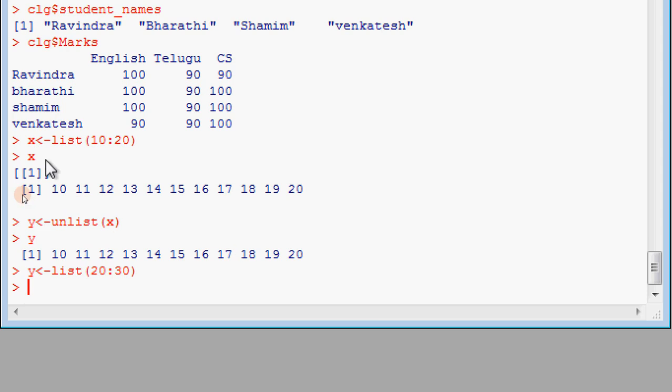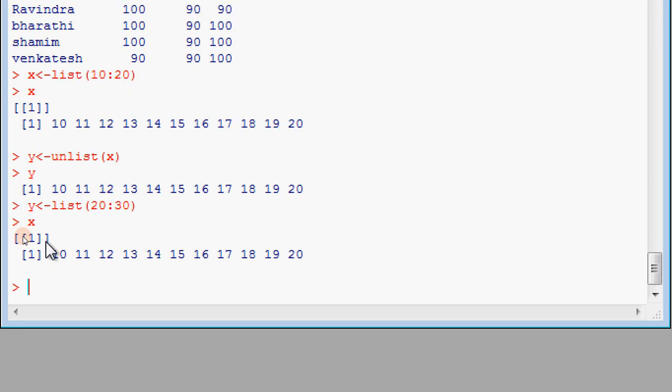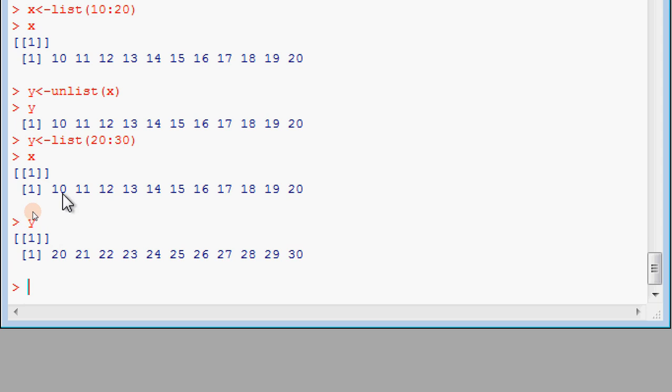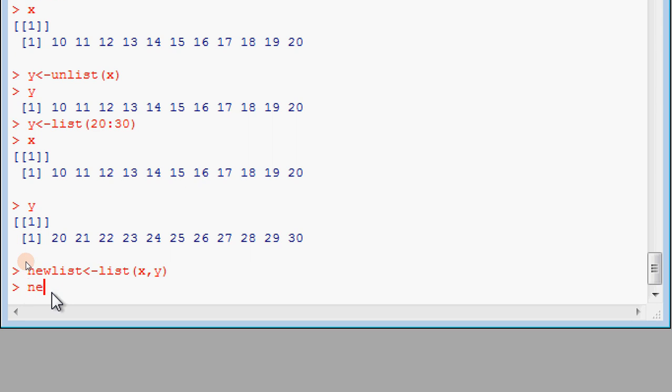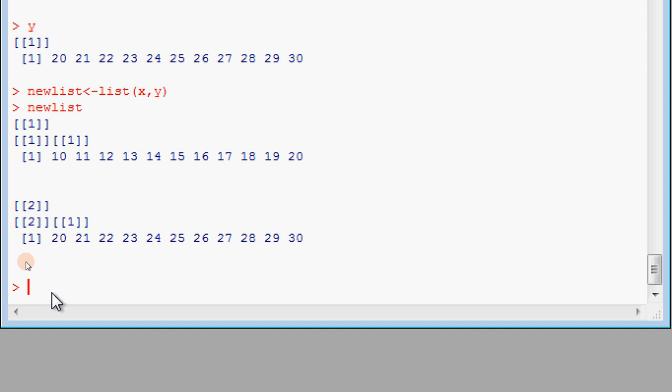So here I have x, I have y: 10 to 20, 20 to 30. For the new list after the merging operation, just use the list function with x comma y, and print that new list. See, the elements are combined together and formed into a new list.